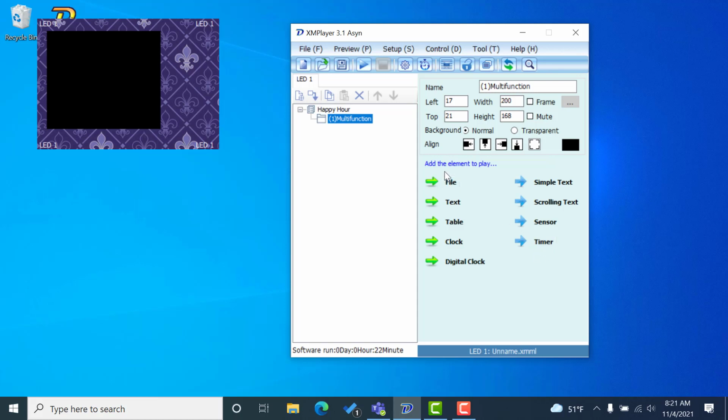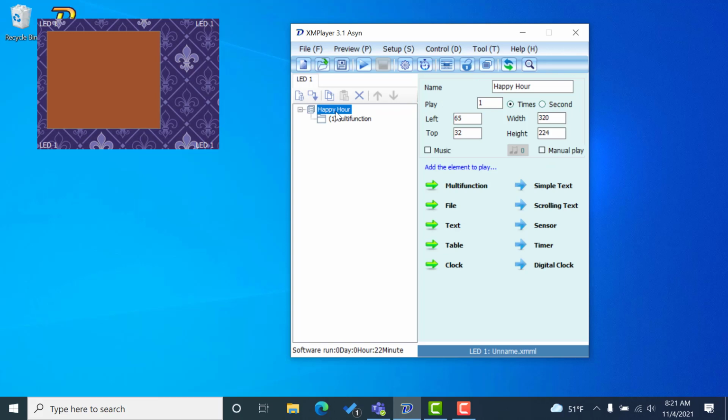So again, just a quick recap of what we talked about. Let's go back to our program page. We renamed it Happy Hour. Notice when I selected that program page, we can see on the preview, it's showing me where that multifunction window is, and that purple area is what's remaining, where there's no content. So that's still area where I can put additional content for the screen, without overlapping. Or if I wanted to overlap and have things in the background, in the forefront, I can actually position that however I want to as well.